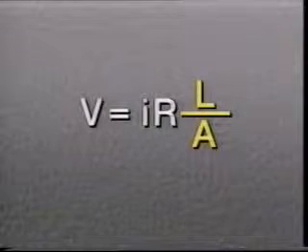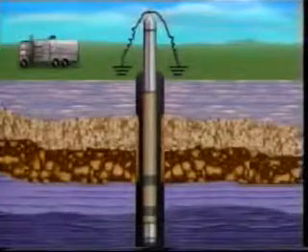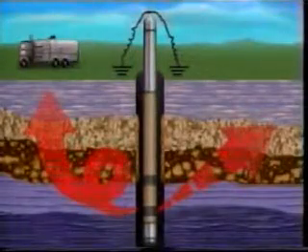But what about the geometry of this system? In our simplified mud filtrate measurement example, we simply stated the L over A factor as a constant. In the case of this tool, the situation is slightly more complex. Mathematically, the equation of interest still is the voltage V equals current I times resistivity R times the geometrical constant L over A. Now we need to focus on the L over A factor, and specifically make some assumptions on the path the current will take.